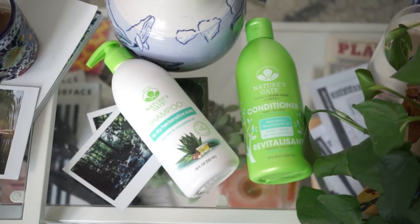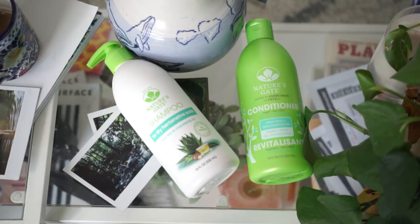For shampoo and conditioner, I got lucky and found these right when I was switching over. These are Nature's Gate shampoo for dry hair and sensitive scalp — vegan, sulfate-free, soy-free, paraben-free, and gluten-free. They're around seven dollars a bottle. I have color-treated hair and they work really well for that. They leave my hair feeling really good and are so much better than drugstore options like Herbal Essences — way more natural.